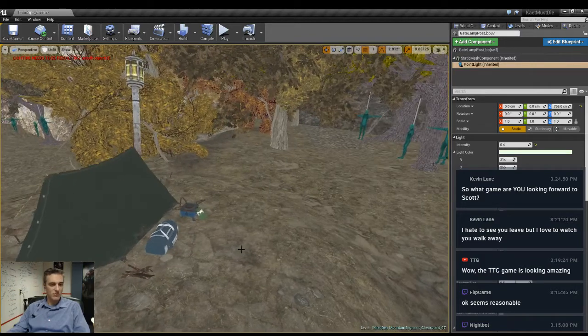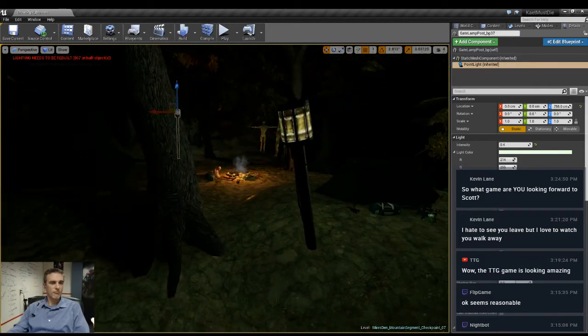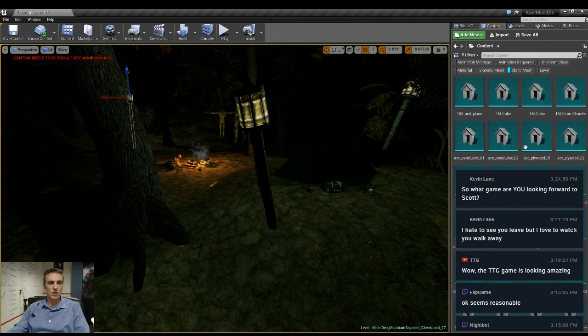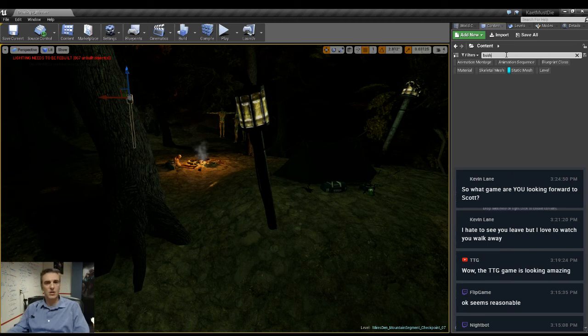And I'm going to just keep set dressing. I am going to look for a nice static mesh. That's the content browser. I wonder if I have a bush. I do not. How is that possible that I don't have a bush?